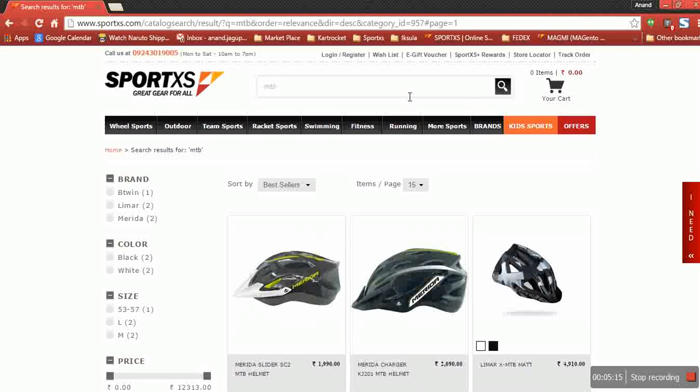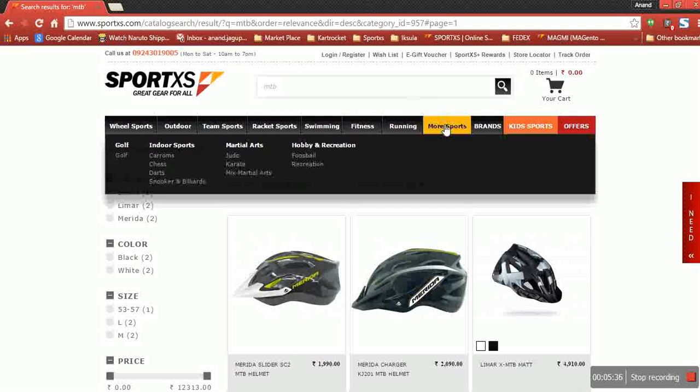Now let's search for something like a foosball table. As I said, there are two methods to search for a product. Let's stick to the process and go from the main menu. A foosball table comes under the More Sports universal category.